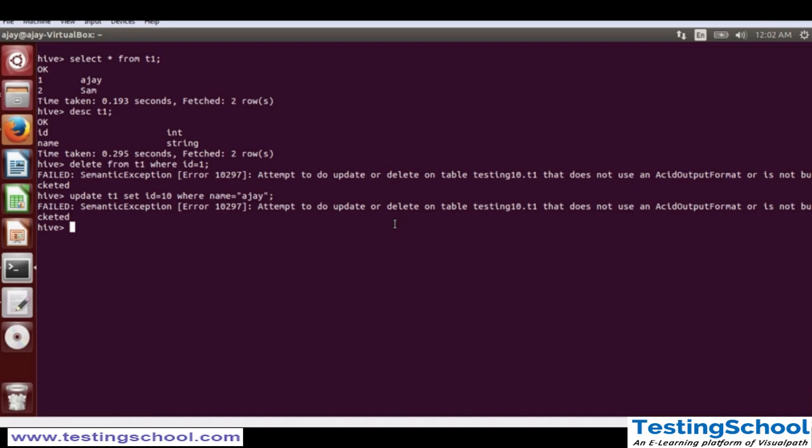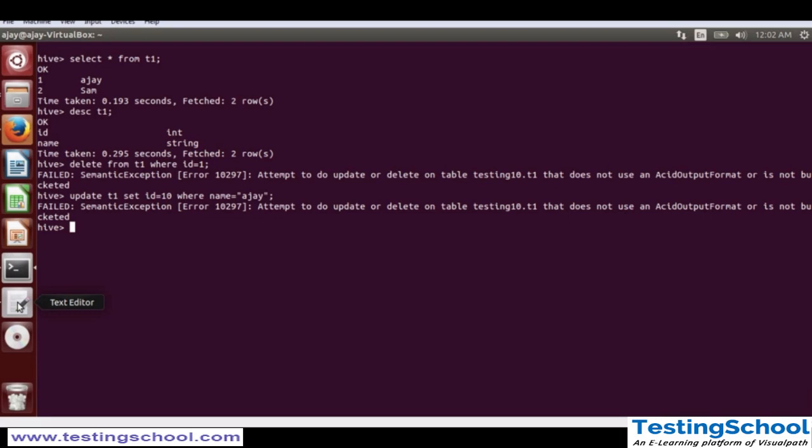That is, this exception is saying you have not used the ACID output format, or it is not a bucketed table. So let's use that format so that we can update or delete the record from the table.